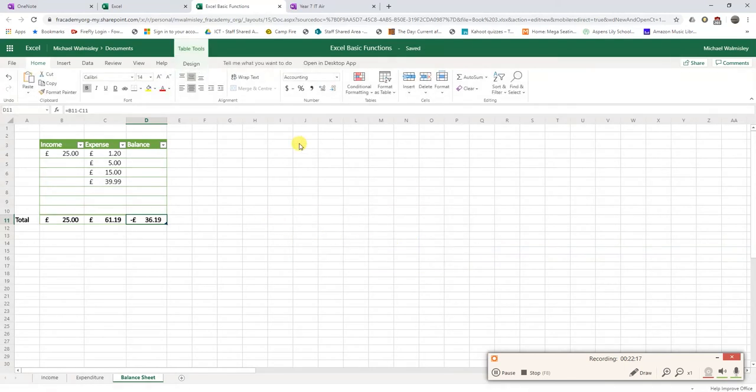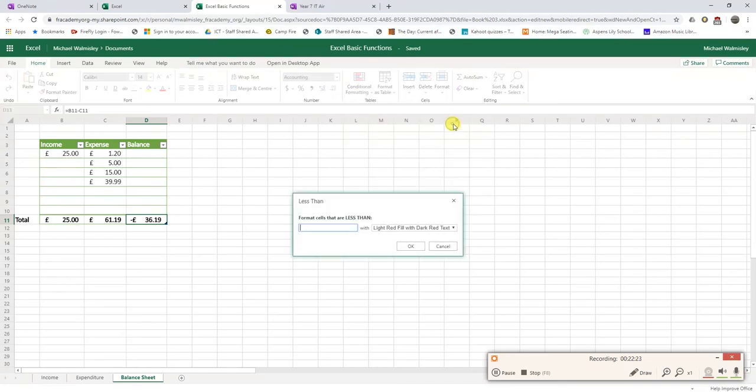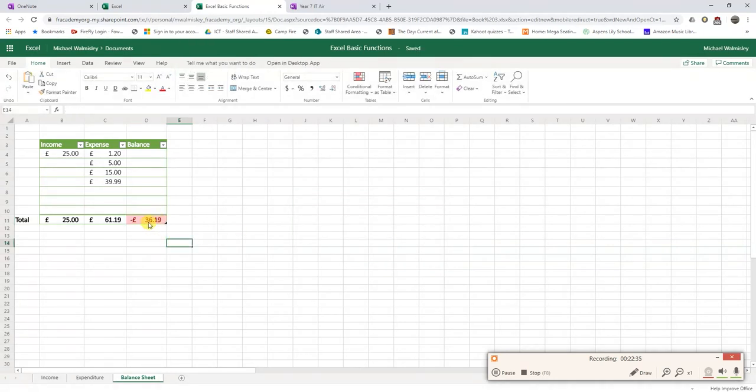And again conditional formatting, highlight, and then we're going to do less than on the same cell. So if it's less than 0, we're going to go for red. We'll do light red fill, dark red text, and then click OK. You can see it's changed to red because it is a negative value. If we were to remove some of our expenses, you can see it changes to £3.80. So conditional formatting allows us to have values on our spreadsheets which will change in reflection to adding additional things. If I add some more to our expenses, again it turns to a negative value. So again, this is for the extension task.